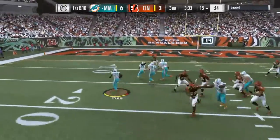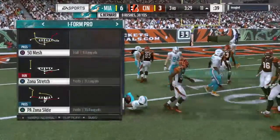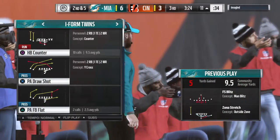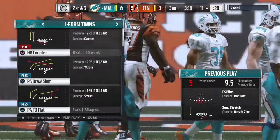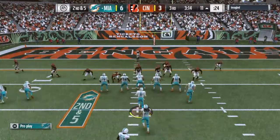And they'll run it here. And able to push his way forward here for a good little gain. Give him 5 on the carry there, and it'll be 2nd down. Well, if you're a football guy, that's a pretty run because everyone is in sync right there. Obviously, the guy carrying the ball, but how about the people up front? Leverage, athleticism, they created some nice space for him.